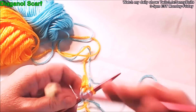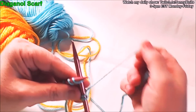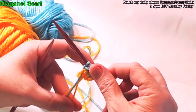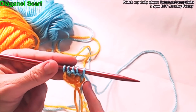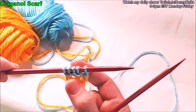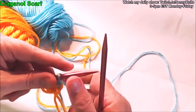I always slip the last stitch on every row. On the back side, I knit every stitch until I get to the last stitch, then pull the yarn forward as if to purl, go into the stitch as if to purl, and pull it off. Now I have my five stitches, I'm establishing my slipped stitch edge, and I'll start changing colors. Every time I do an increase at the beginning and end of the row — not into the very first or last stitch, but always on the second stitch and the second-to-last stitch. It makes for a neater edge.